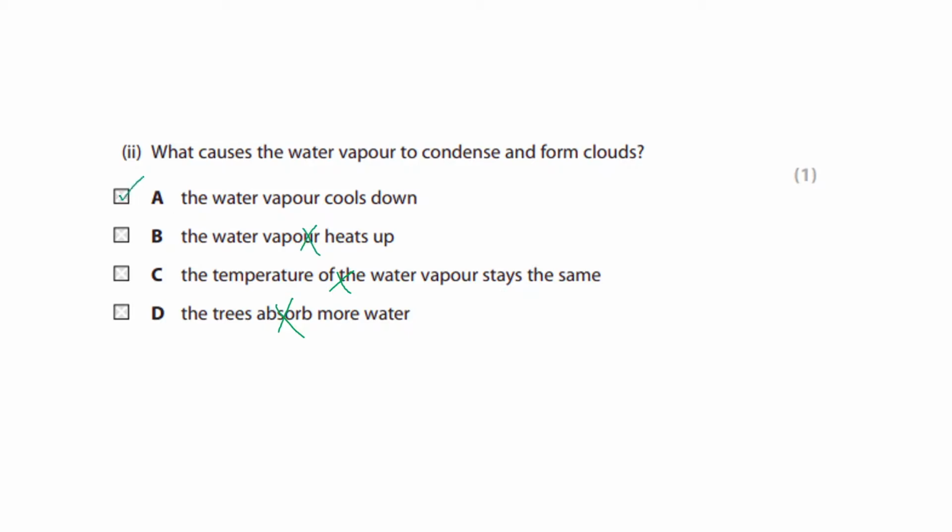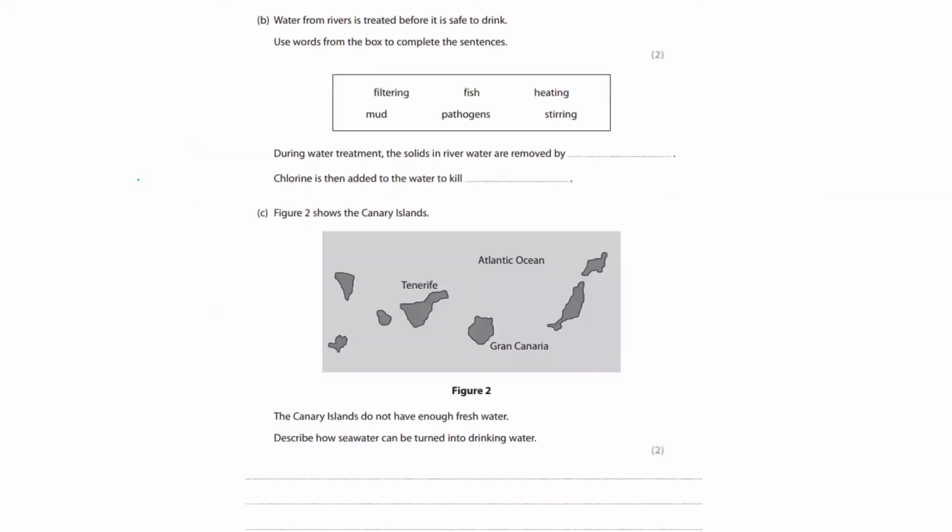So think about a kettle next to a window. If it hits a colder window, it condenses and it forms droplets. So clouds are actually not made of water vapor, they're made of very tiny cloud droplets, because it's actually condensed water vapor. So they're not steam, they're very tiny droplets.